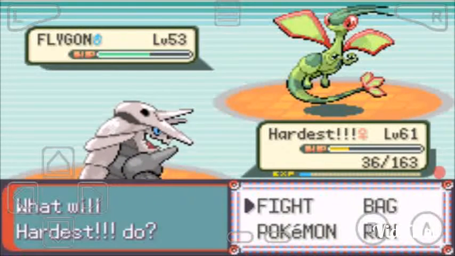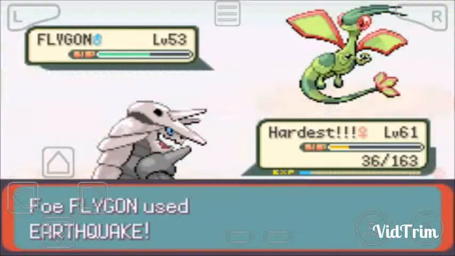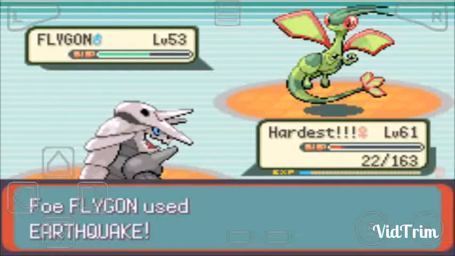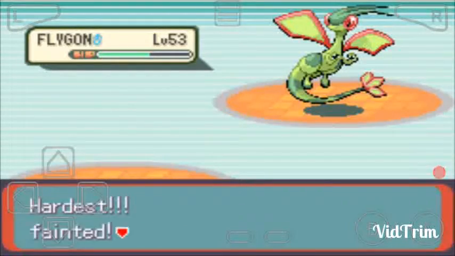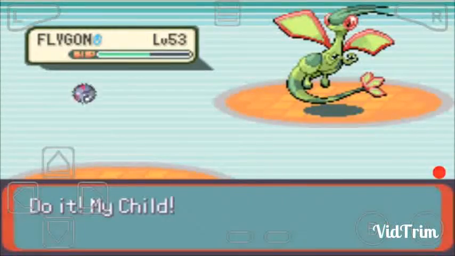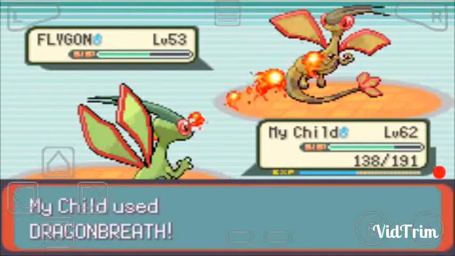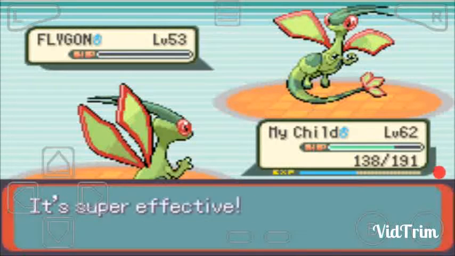Okay, unfortunately I think we're going to have to let him get taken out, just so we don't pull out our Flygon to get hit with a dragon attack. So unfortunately, I had to let Aggron go. If we need to, we can just revive him. But it's actually going to help us out, because now we can send out my Flygon and hit the Dragon Breath, which should KO this Flygon. Yep, there we go. So it actually worked out in our favor.